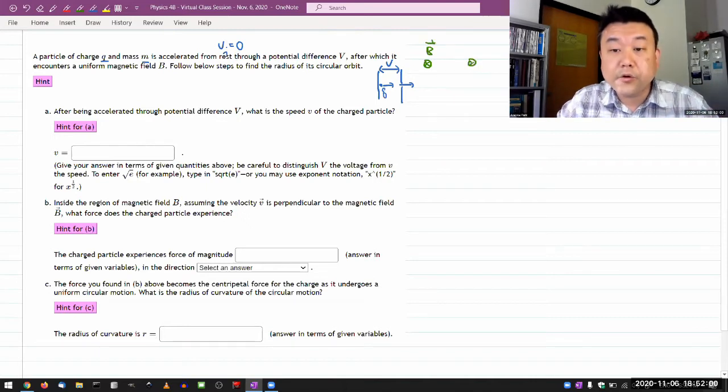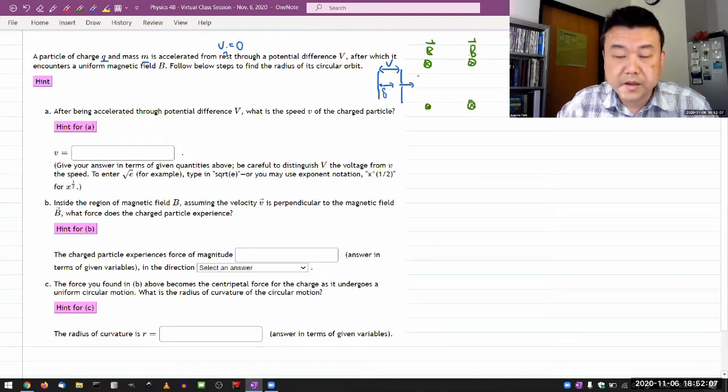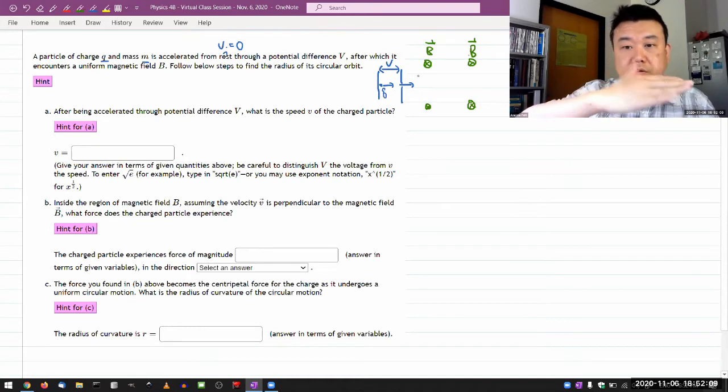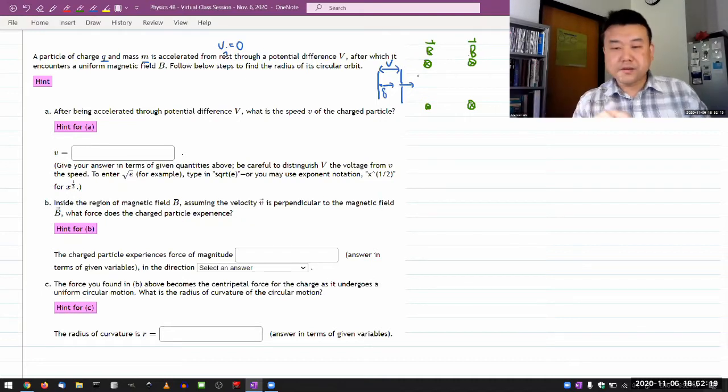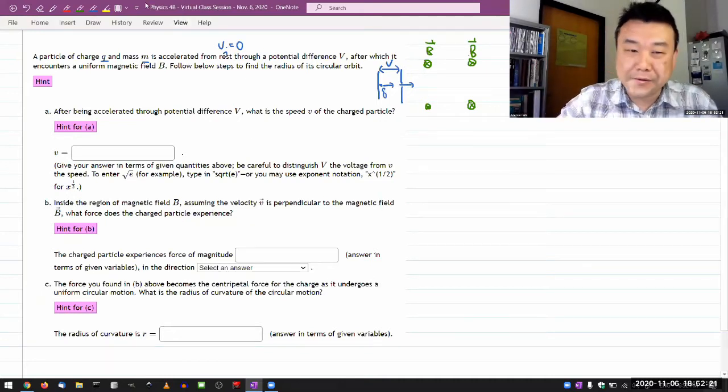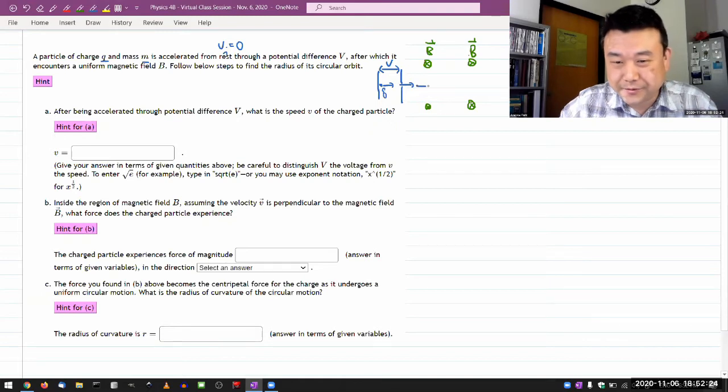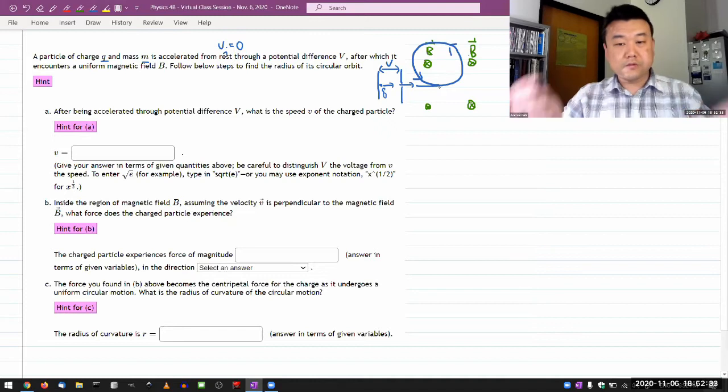And now out here, it's electric field free. The only thing you have out here is magnetic field. And let me pretend that the magnetic field is pointing downward. I have oriented my setup until it appears this way from my particular drawing. Then you have from v cross B, force is upward. So if the force is upward, this will bend this way in this magnetic field. And if the values are right, it'll be able to complete a circle. That's kind of what the setup is.